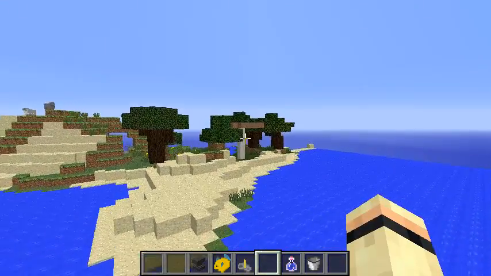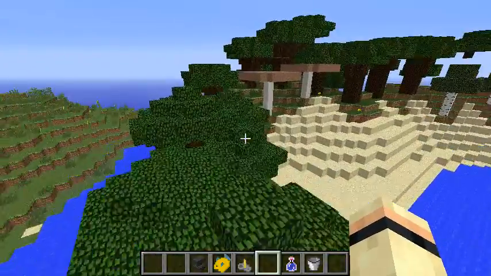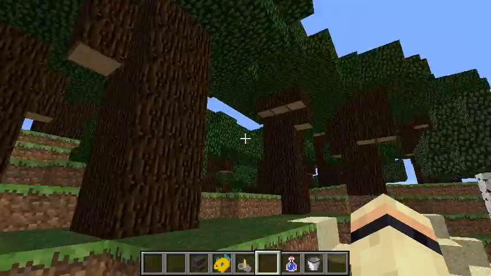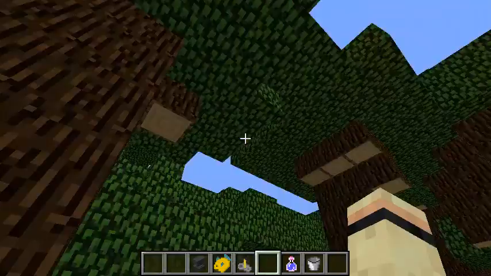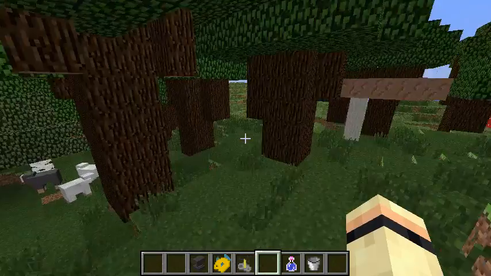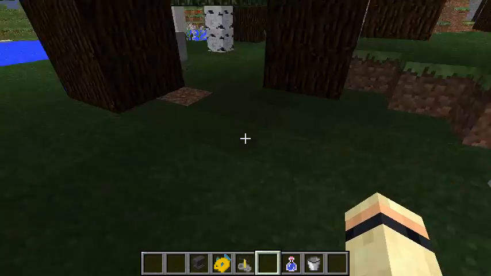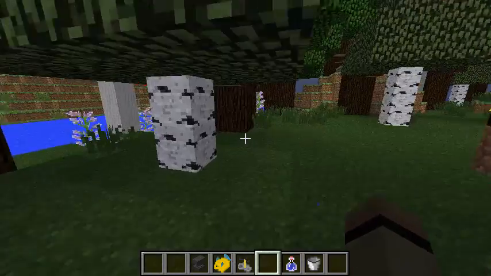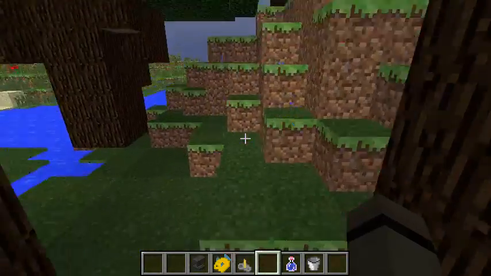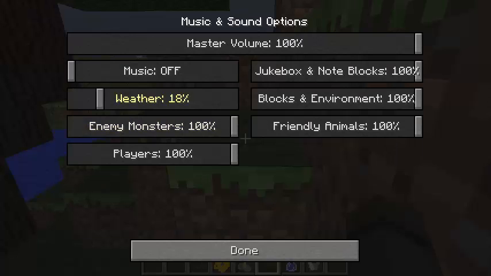Alright, so here we have the Roofed Forest. So you see you have your giant mushrooms, so those aren't just in the mushroom biome anymore. And you have these cool trees made of spruce wood with oak leaves. And this is going to be like a mob breeding ground. Look how dark it can get in here. So even during the day, you can have mobs. It's raining again. Hooray. Luckily, we have our trusty weather slider.